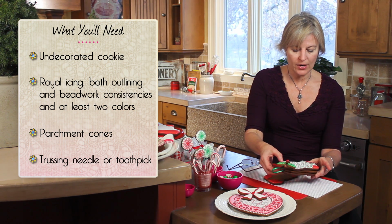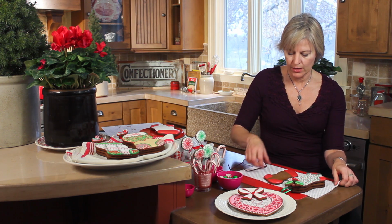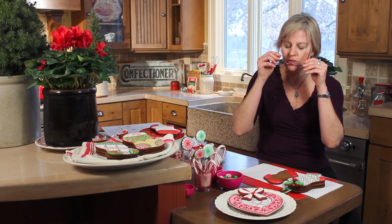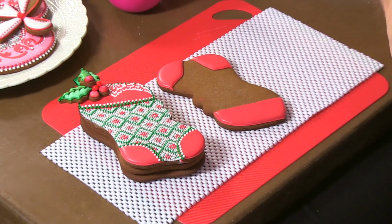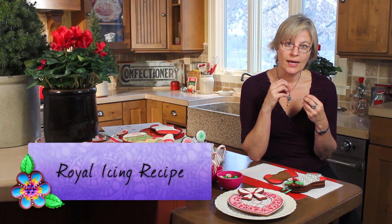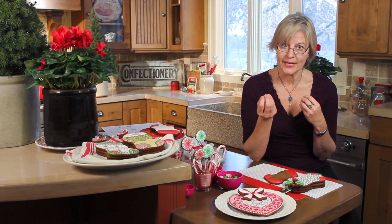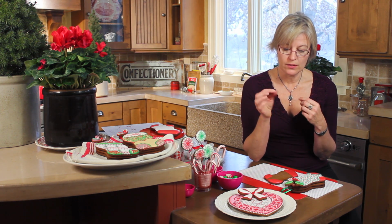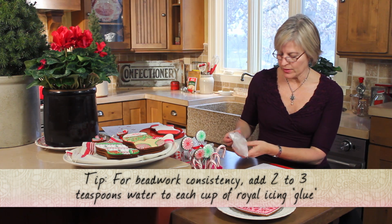So the end product is going to be the Argyle pattern on this stocking cookie. So let's get started. Basically all you'll need are two consistencies of royal icing, a relatively thick outlining consistency to do the grid, and a relatively thin consistency, what I call the consistency of beadwork, to fill the little holes in between the grid. And I've got those all pre-mixed.